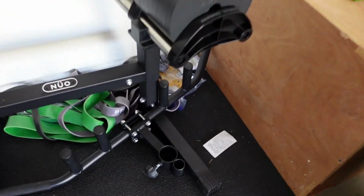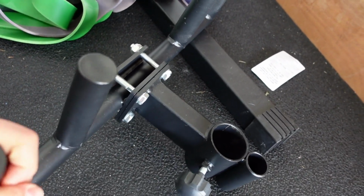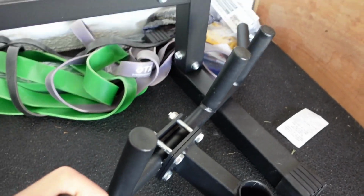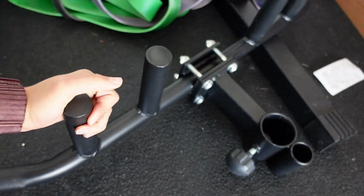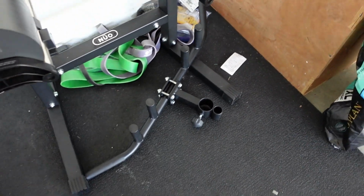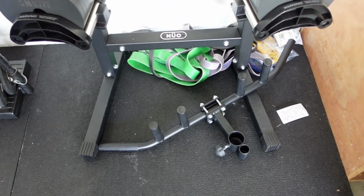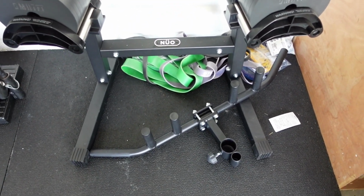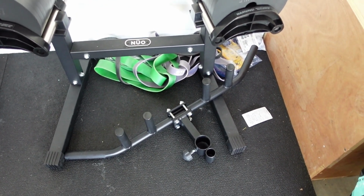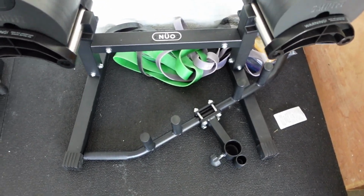And then we have this T-bar row. So you basically put this on the end of a barbell. The other end should be in the landmine, and you can do a wide grip, mid grip, neutral grip row with this for any sort of bent over rows, because at home gyms, one of the main things you're limited on is your back versatility. You can't do a lot of rows other than barbell and dumbbell rows. So this gives you some options and some angles to hit, and then you would just need the vertical pull down, which pull-ups would take care of.